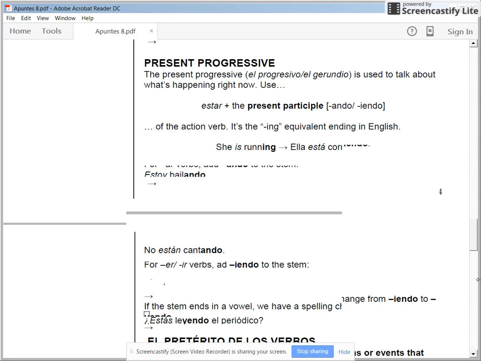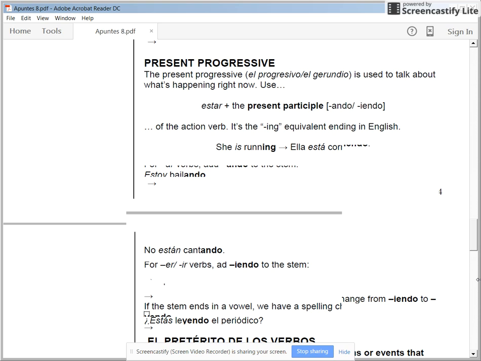You can also use them, as you will hear them used quite a bit outside in public in Spanish. So the present progressive, also called el gerundio or el progresivo in Español, is used to talk about what's happening right now, what is progressing, which is where it gets its name. So you would use the following formula.